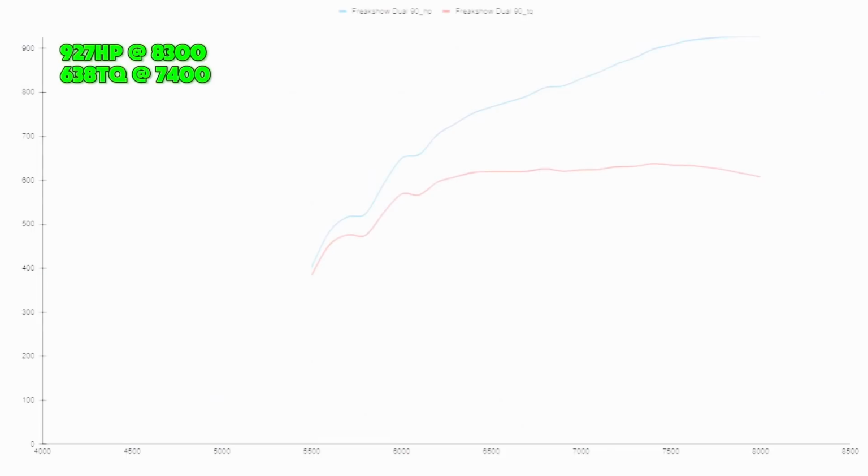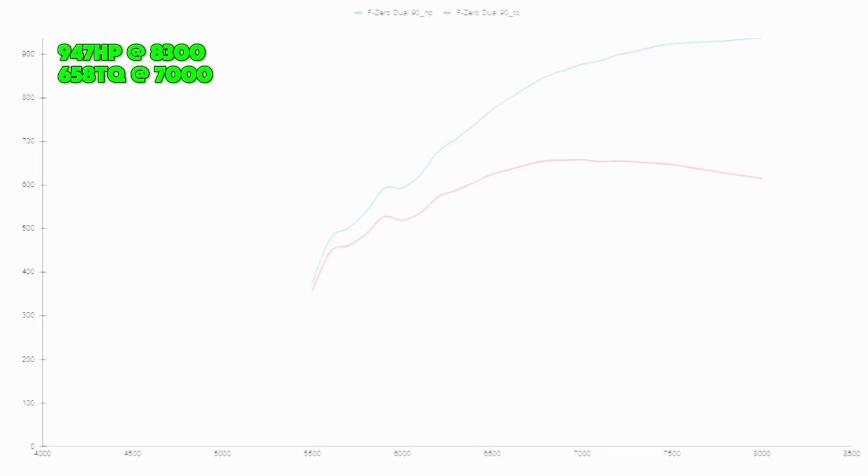Then in 8th place is the Frankenstein Freak Show. That manifold made 927 horsepower at 8,300 RPMs, and it made 638 foot-pounds at 7,400 RPMs. Last but not least is the Frankenstein F-Zero, which netted 947 horsepower at 8,300 RPMs and 658 foot-pounds of torque at 7,000 RPMs.